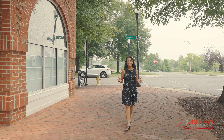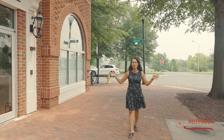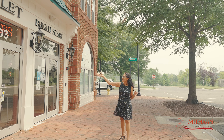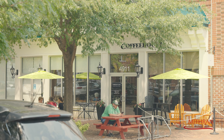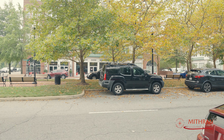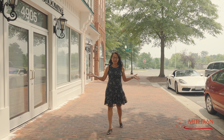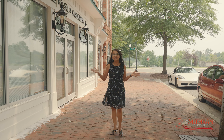The beauty of Cameron Station is that it is a little city within the city of Alexandria. We've got Pride Star Preschool walking distance from Donovan Drive. We've got a valet and a cleaning service, a dog wash, and a cafe further down. There's a restaurant on that side with outdoor seating — a beautiful setting if you just want to walk here at the end of the day, have dinner, and relax.